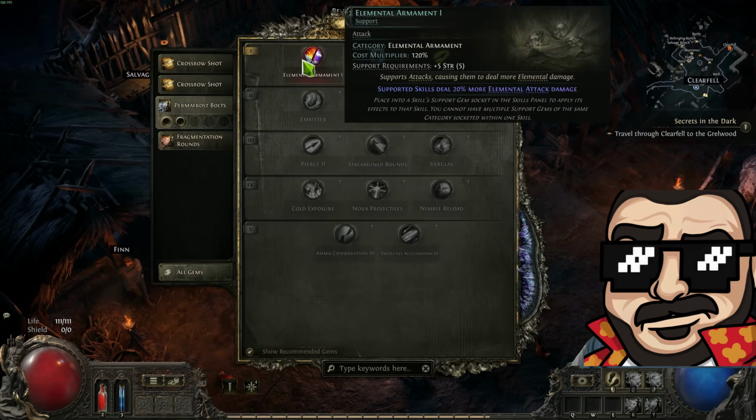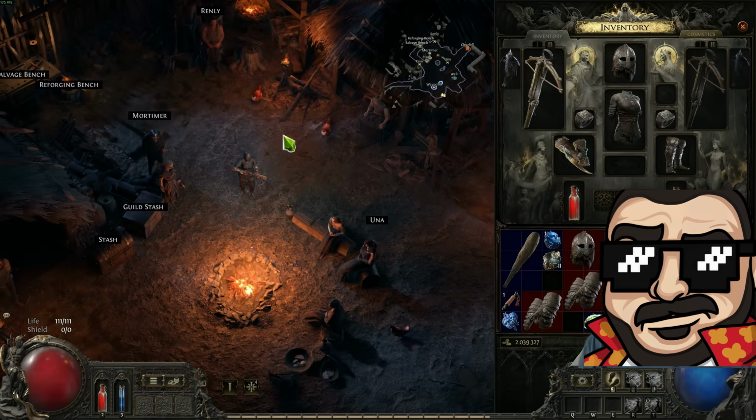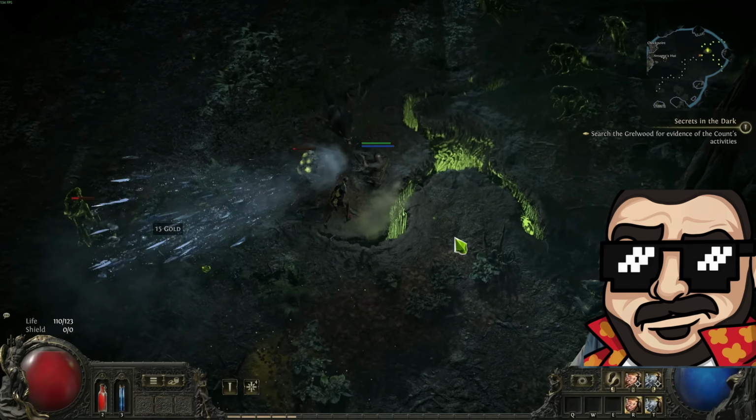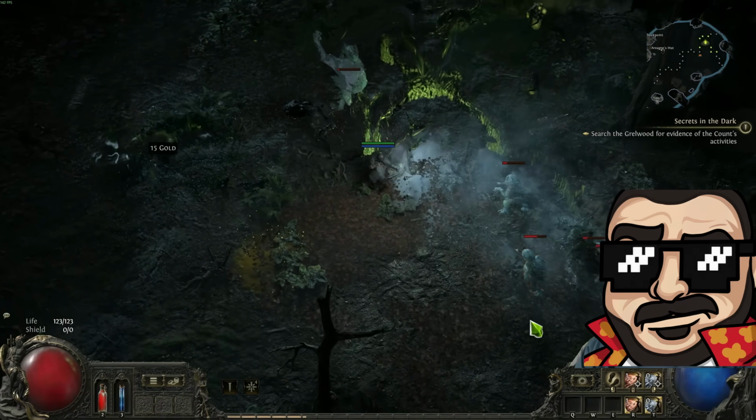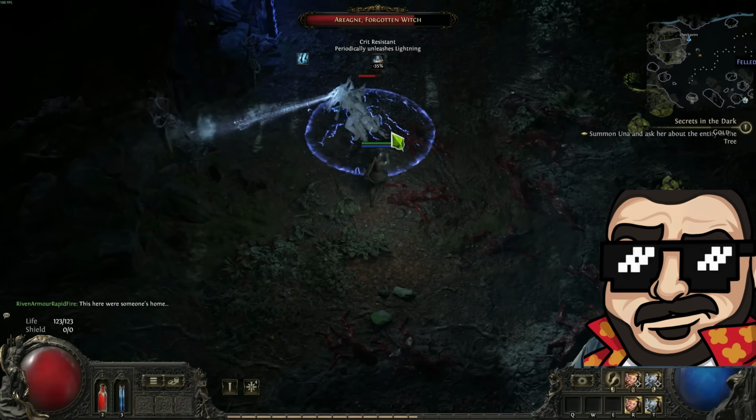Teleport back to pick up your first 2 support skills. This will be Elemental Armament and Pierce for your Permafrost Rounds, so you can now shoot through everyone for maximum damage and freeze everyone. Early Abyss enemies, no problem. And the annoying witch in the forest gets absolutely manhandled.